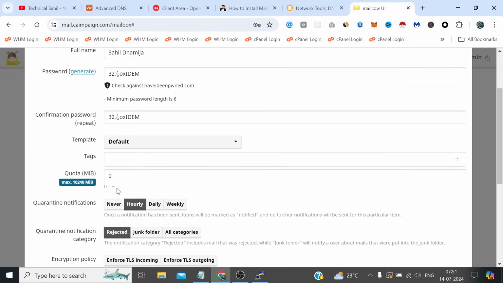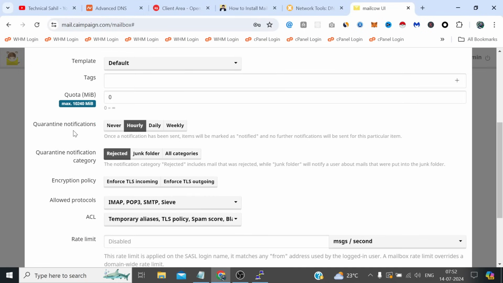Next are the settings, like we can define the max quota we have, which we set there while adding the domain. So now we have an option to define the limit. 0 means unlimited, which is literally we know that we can't use more than this. But if we want to define any specific amount of space, we can define it in MBs, like it is 10 GB, so it has defined this way, MiB. So we can also define it in MB.